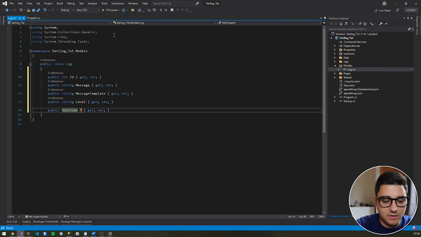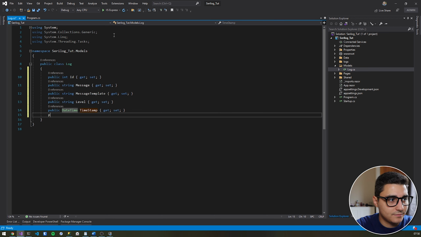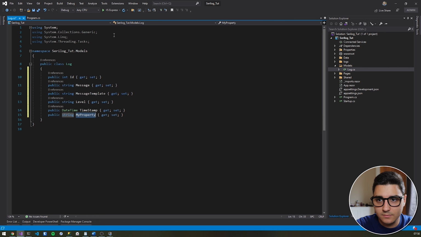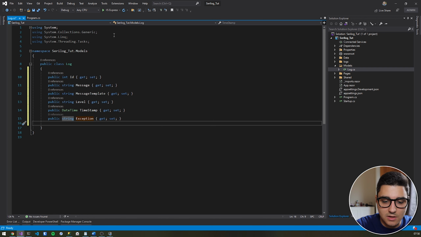DateTime, and here we've got the timestamp of when the log happened. This is very important for debugging purposes. The exception as a string, and then last but not least, the properties.